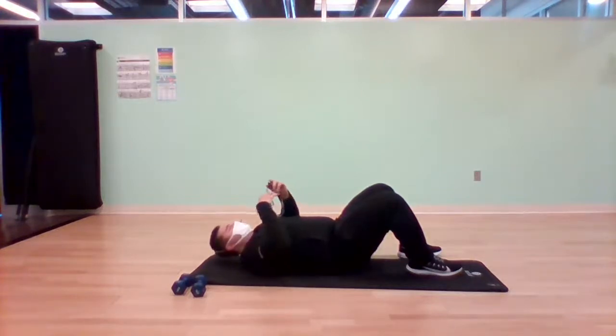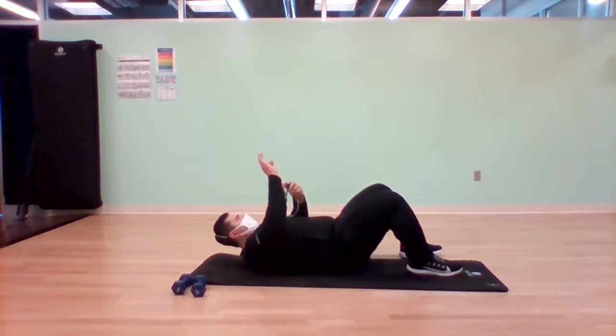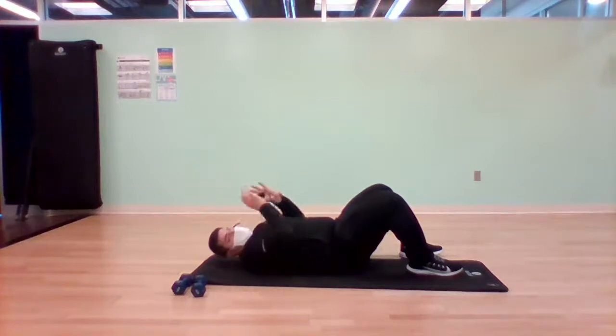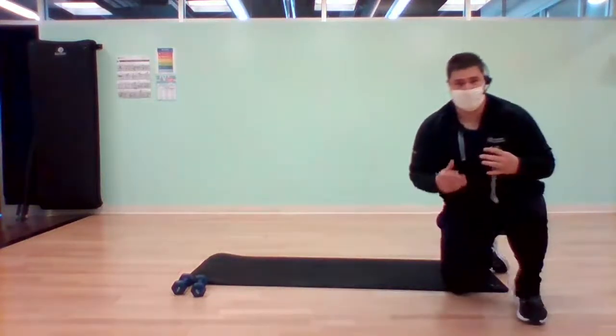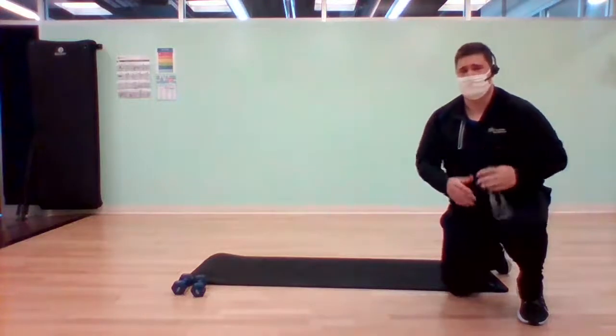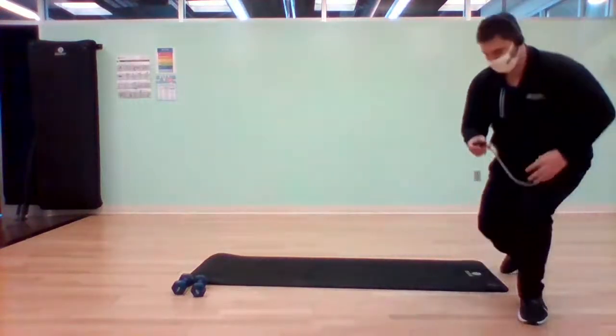We want to keep them engaged the whole time here because we only have 30 seconds and now we only have 10 left. So we want to keep them engaged the whole time. And 3, 2, 1. Relax there, guys. From this point, feel free to be slow on the get up, but once you're up, I want us to keep walking around here, or getting some sips of water, stretching a little bit if we need to, guys. We're back here in just a second.